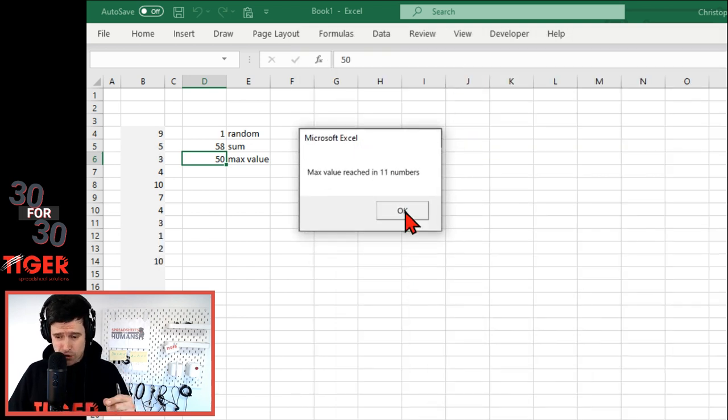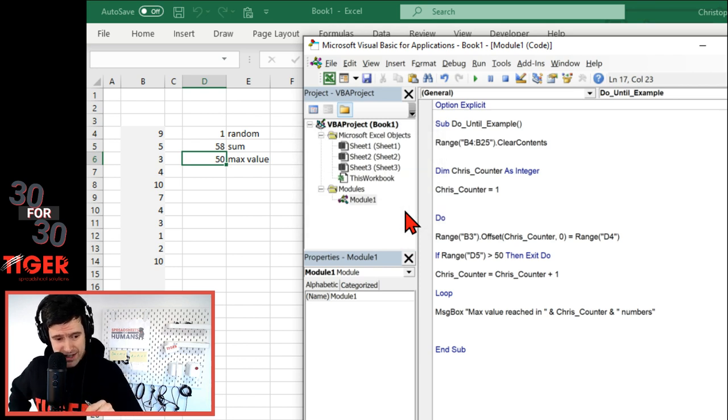That's pretty cool. You know, there's a few people saying they're struggling. Lee saying he's struggling. But this is advanced stuff, guys. There's so much value packed into that little routine. We've got a loop in there. We've got a conditional statement in there. We've got offset in there to create position control, working with a variable. And then we've got a variable incrementing up, and we've got a dynamic message box.